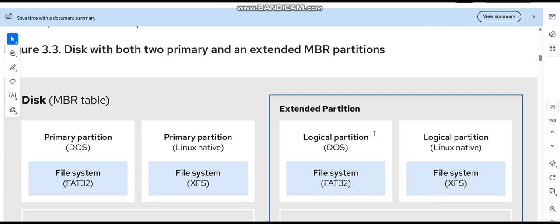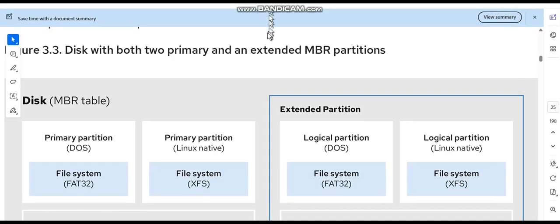Disk MBR table. Primary partition is DOS, file system is FAT32. Primary partition is Linux native, file system is XFS. Extended partition: logical partition DOS, file system FAT32.